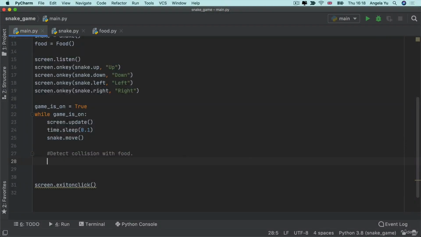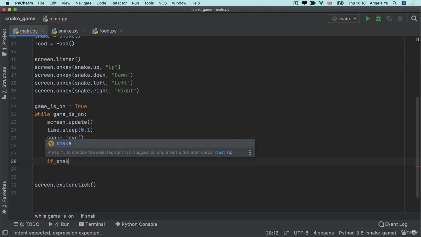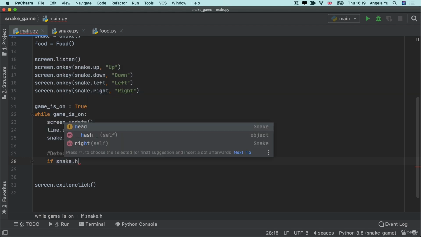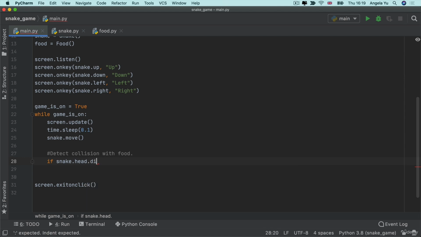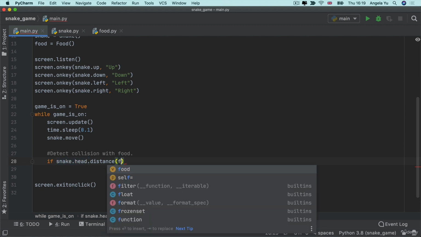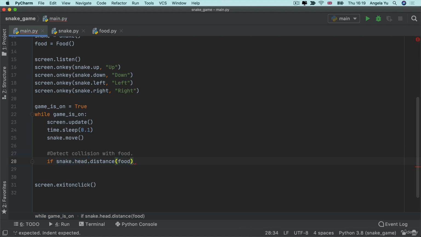So what that means is we can check to see if the distance from the first segment of the snake, so remember that would be snake.head.distance, and then the distance that we want to know is, what is the distance from the snake's head to the food? At this point, you can check to see if it is less than a certain amount, then it's pretty likely that the snake head is now colliding with the food.